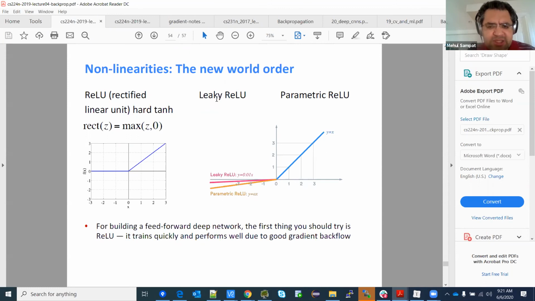Yeah, he tries to make a note that we want a non-linearity, right? That was the whole point, and on this side, when z is greater than 0, it's a linear function, and it's just when it's less than 0. So he makes a note that he was amazed that this works really well. He mentions that briefly in the lecture.